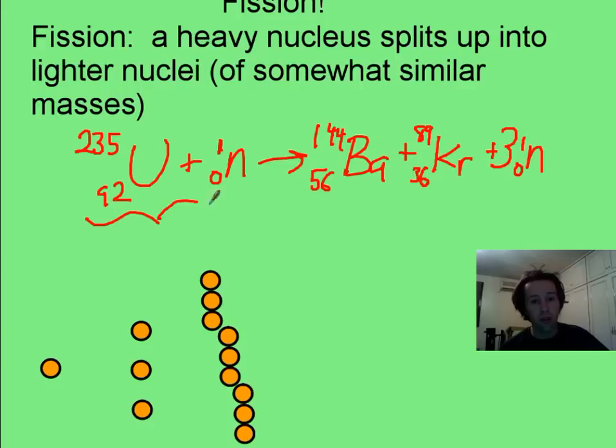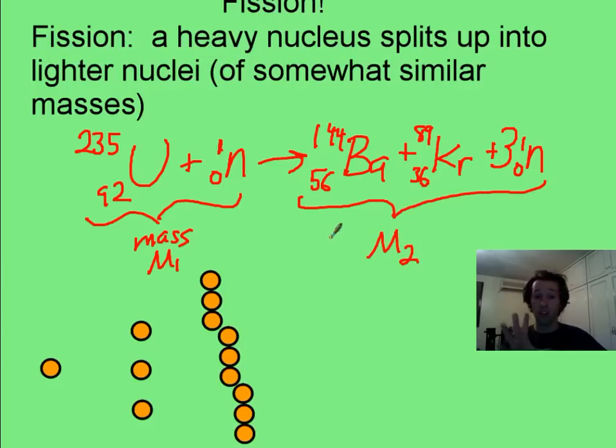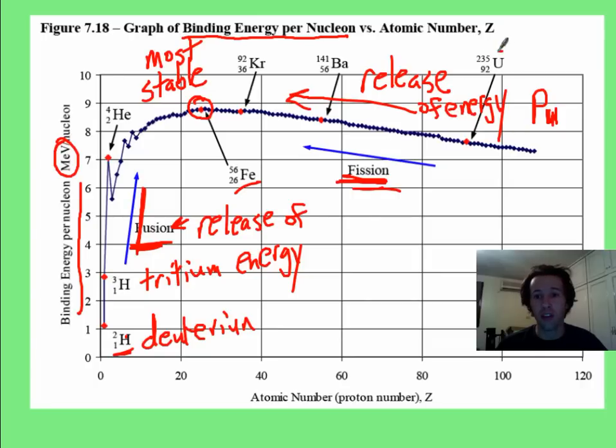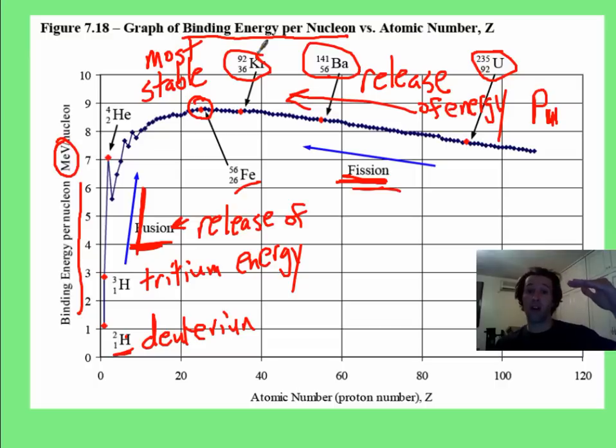Now, if you take the mass of this, let's call this m1, and you take the mass of all these things, let's call this m2. Since energy is given off, you can probably figure out that m1 is greater than m2. Where did the mass go? Holy cow, that mass turned into energy. And if you go back one page, you'll see that you start with this uranium thing, and you're going backwards, and you're ending up with this barium and the krypton. Those are more stable. They're higher up. When you move to more stability, you give off energy.